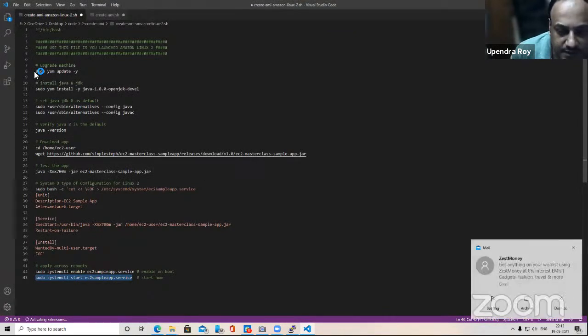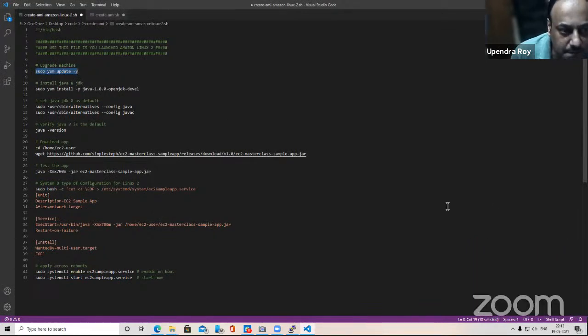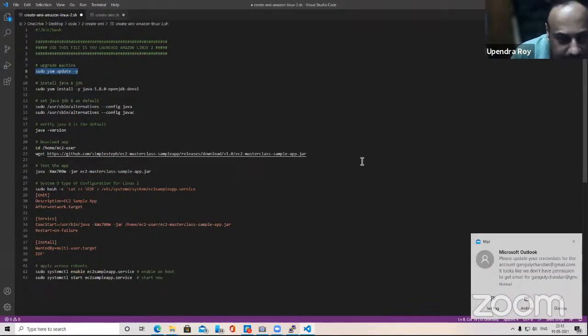First, this script is doing the update of the operating system, if any. Then it installs a Java JDK. Then it configures the Java and Javac. After that, it gets the application from GitHub.